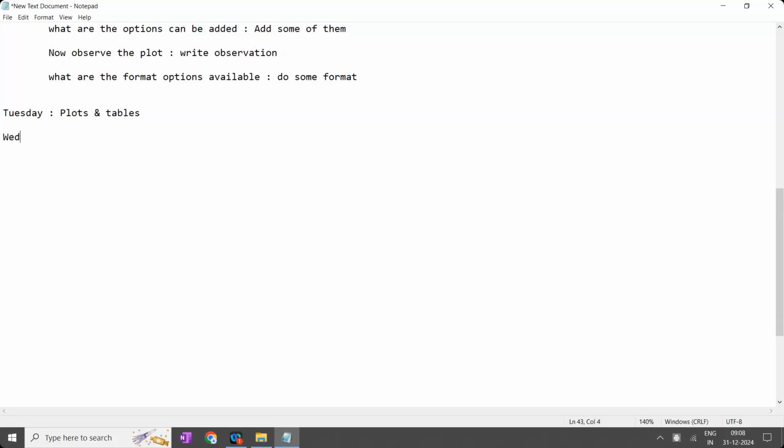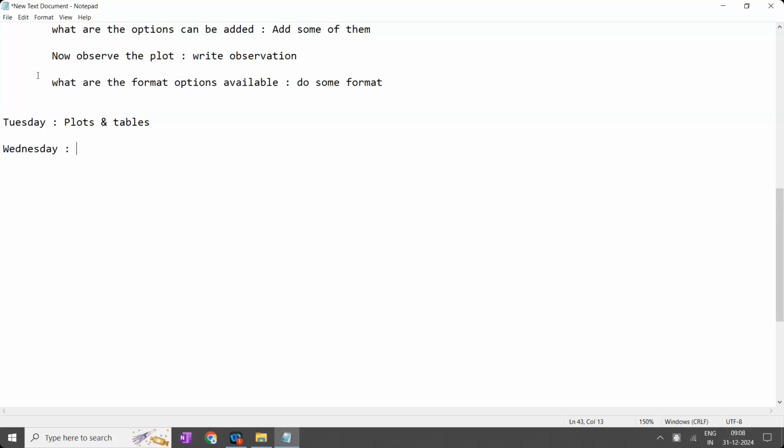And tomorrow, that is January 1st, we are having the classes as usual, no holiday or anything. So tomorrow is a regular working day only. In tomorrow's class we are going to see the functions, how to create the functions and calculated fields. So we are going to have some calculated measures and how to create columns. All these things we are going to cover in tomorrow's class.